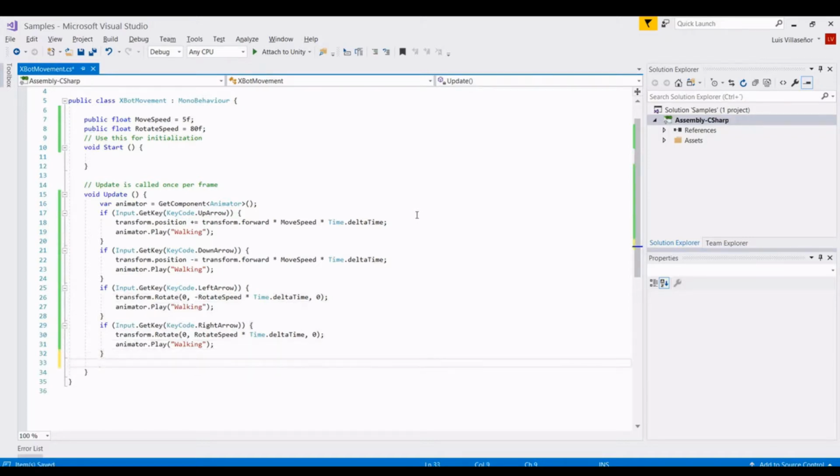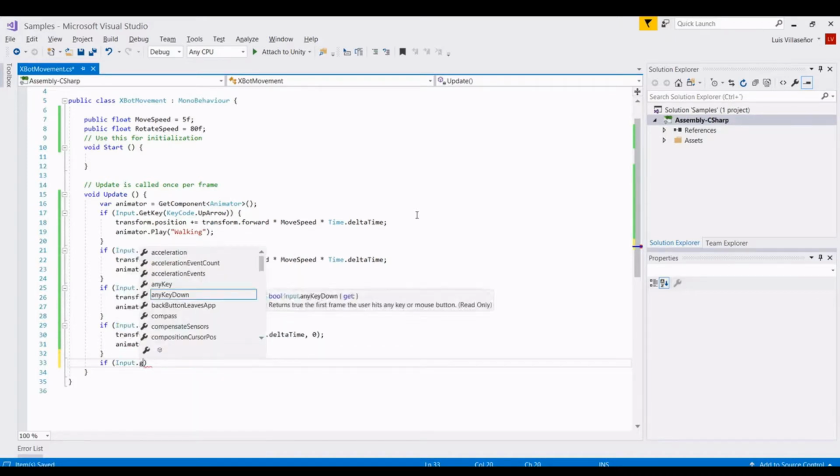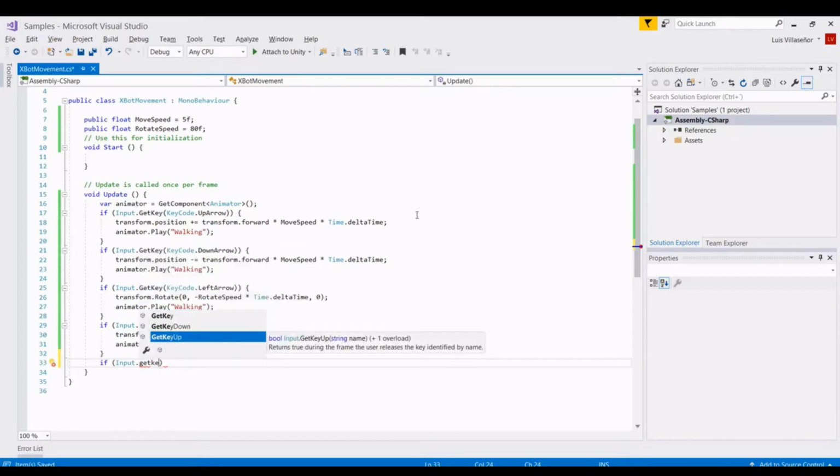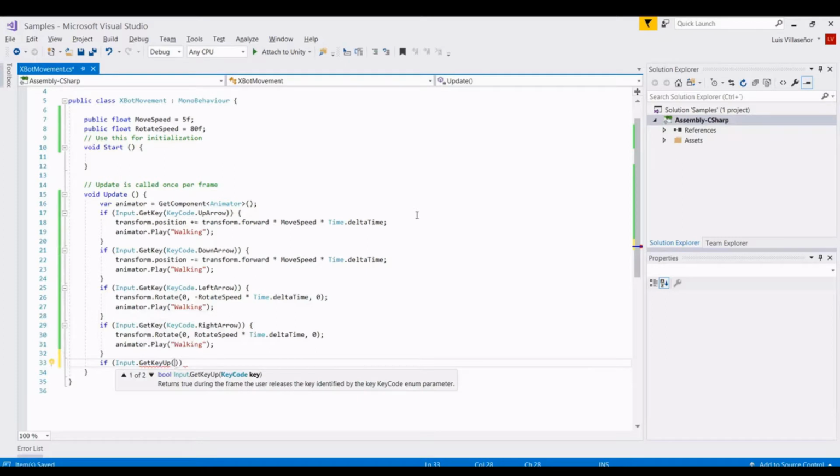But we also needed to return to the idle animation, right? So I'm going to get my key up, with my KeyCode up arrow, or any of my other input keys.